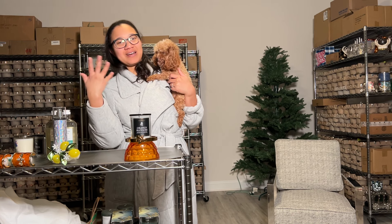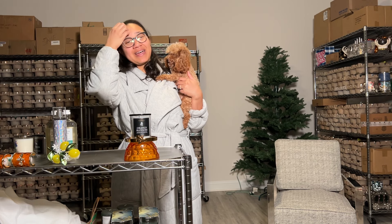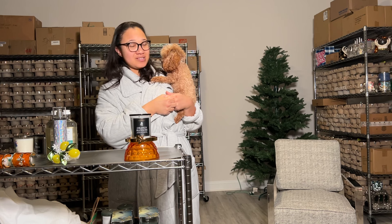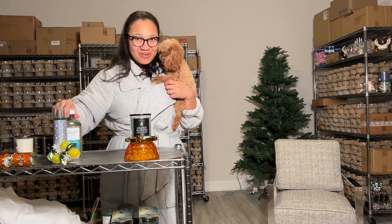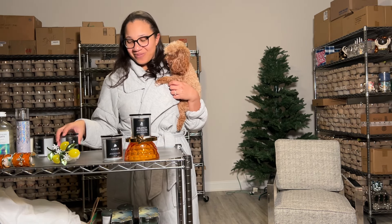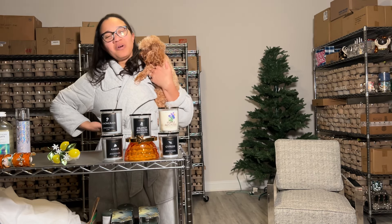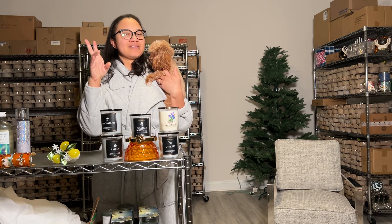Probably a couple of days from now I'm gonna haul the frog anyway, so I don't know why I'm overthinking it. As soon as I get a nice little coupon, maybe we'll pick up Kermit. But yeah, this is my little haul. Hopefully soon we'll have a candle sale. A couple of people have been asking, and I'm also wondering when we're going to have our next candle sale, because they've had them for $11.95 off select candles.